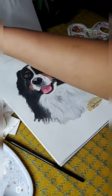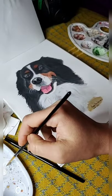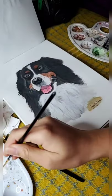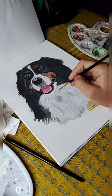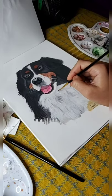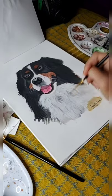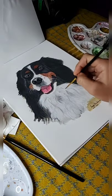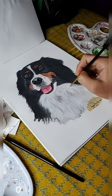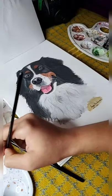I don't really want to do something more with this. I think it's pretty enough and yeah, it looks quite fine. I don't really want to ruin them. Maybe just add something like this.